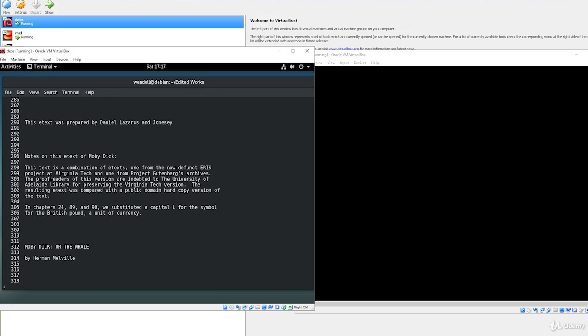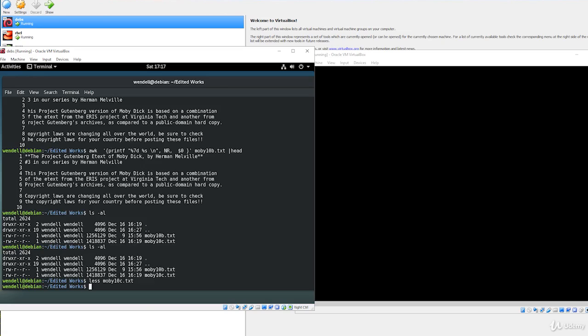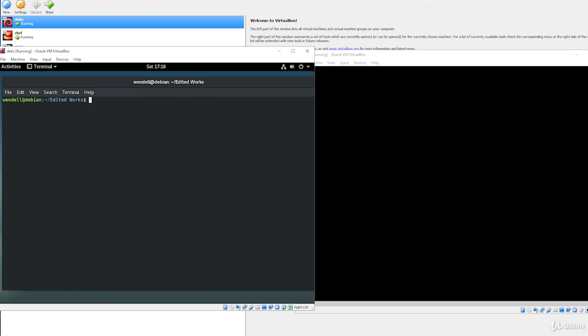So let's get rid of the first 311 lines. We can use sed for that. You should be able to, if you want, pause it now and try to come up with a command on your own using the man command, and research, do some reading, that kind of thing. So to get rid of lines 1 through 311, we can do sed 1,311d.